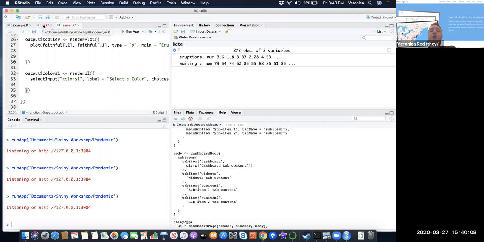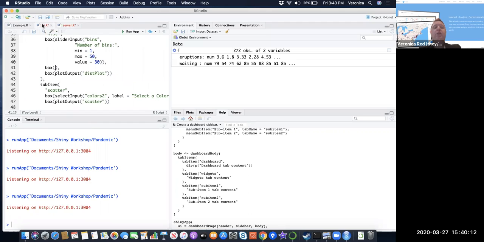And if we wanted things to work exactly the same, all we have to do is type in UI output and colors 1.